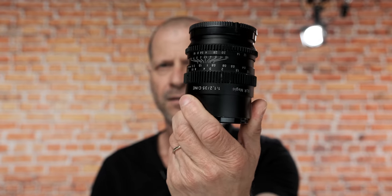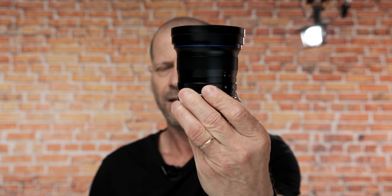Previously, I talked about the different mount options, and I also want to mention the lenses that I used for the upcoming video. So when it comes to Sony E-mount, I use the SLR Magic 35mm. It's a mini cine lens. And I also use the Laura 10 to 18 millimeter lens. Both are full frame, but I have to say, my feeling is that it was a bit difficult for those lenses to resolve the 8K resolution.